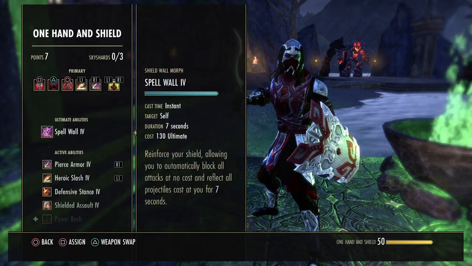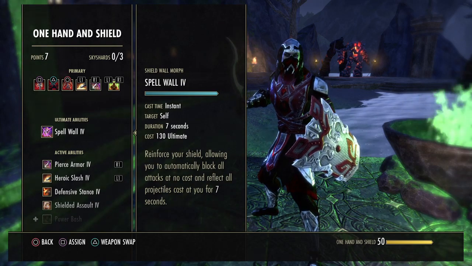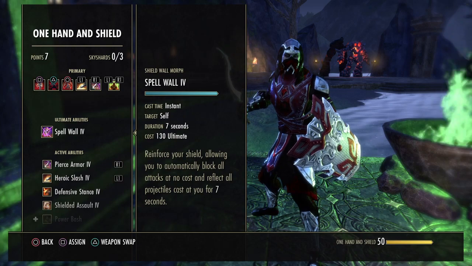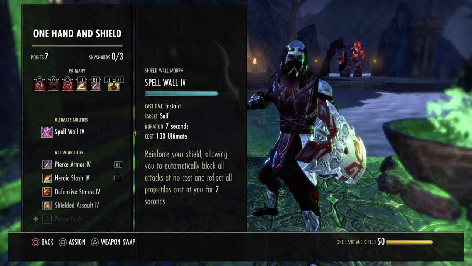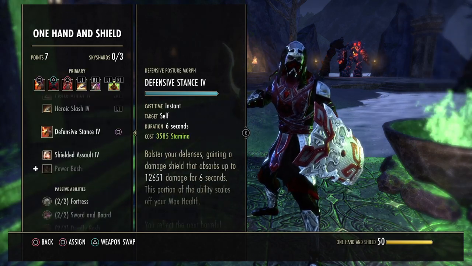In the one-hand and shield skill line, Spell Wall is obviously very nice because this is just allowing you to block for 7 seconds without actually blocking. So you will block every attack that's incoming for 7 seconds, and you can use that time to do some heavy attacks, get some stamina back, or reapply any of your buffs if you wanted to. Defensive Stance is on our build anyway.